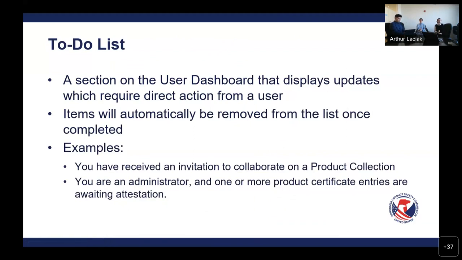The to-do list displays updates that require direct action. From the to-do list on your dashboard, you'll be able to click that notification, view the invitation, accept or reject it. Similarly, if you're an administrator and there are products in your collection that are pending attestation status — which is a precursor to them actually filing — that's an action that we don't want to linger indefinitely, it's going to hold people up. So if there are 27 products awaiting attestation, there's going to be a to-do list item. Click on it, it's going to show you those products — do them, approve some of them, lower the number, approve all, that sort of thing.